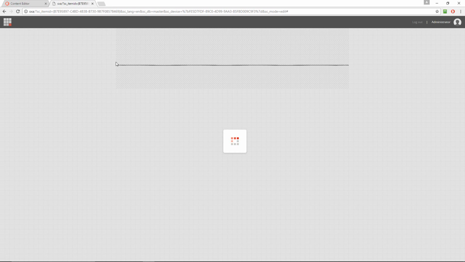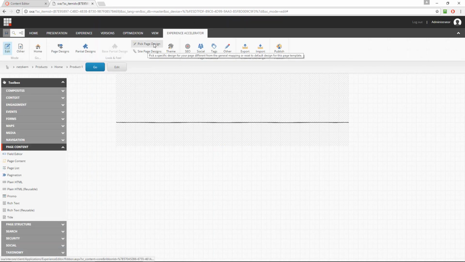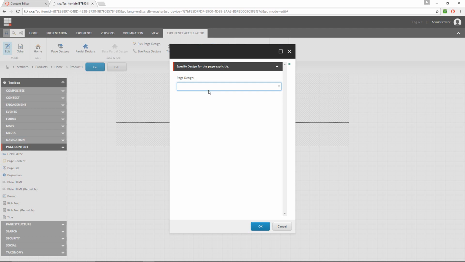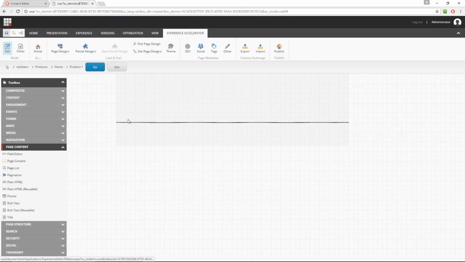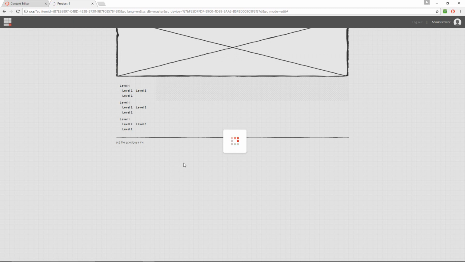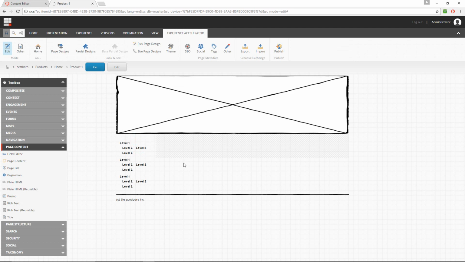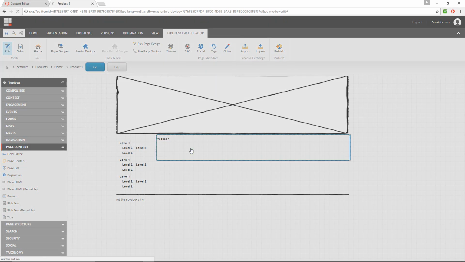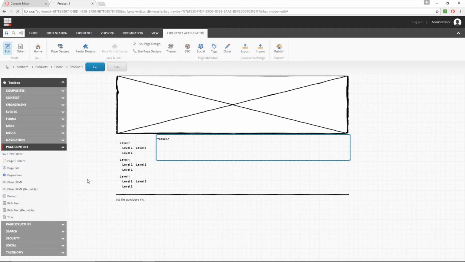Because I did not choose the right design for this, I just configured the design. So now I pick my page design, and here I have my products, and now we should see it. There we go. Alright, this is now my product page. Now I can go and say, alright, I want to insert an image, I want to insert the product image, but for me I just want now add a title. Product 1, here we go.